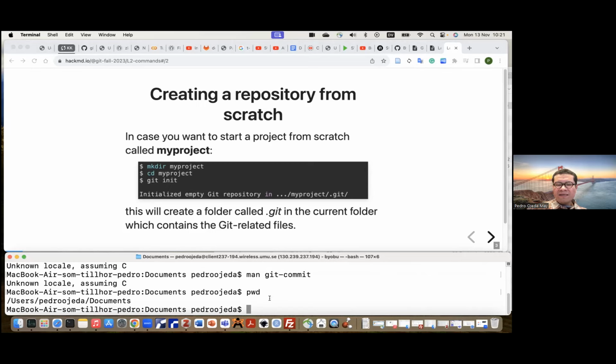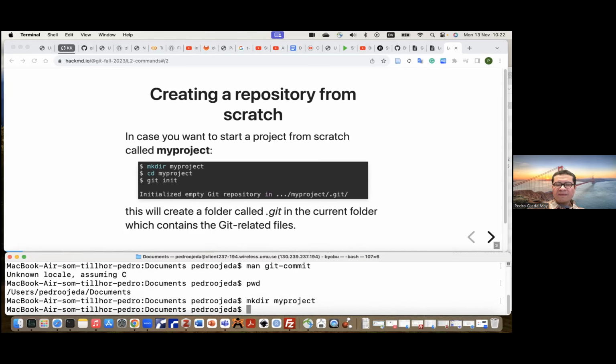And here I want to start from scratch with a project called My Project. So I can type mkdir My Project, and this will create a folder. And if I do cd My Project, then I will move to this directory.